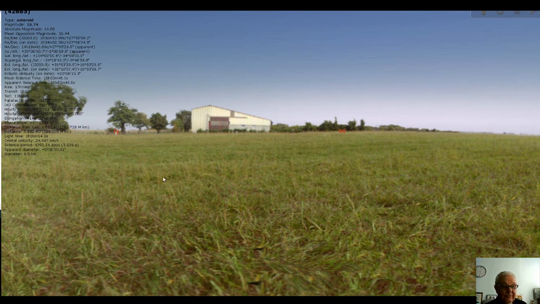That's what we can figure out from just looking at those blink subs, you know, what it is, how fast it's going, just by using tools that we've got like Stellarium and the Minor Planet Center. So that's what I wanted to show you on the asteroid, which I thought is pretty cool.